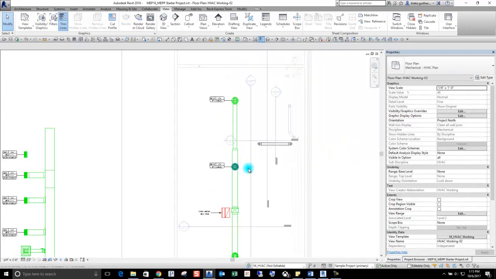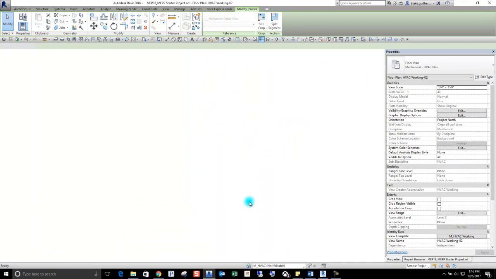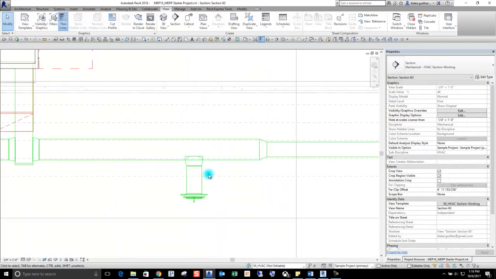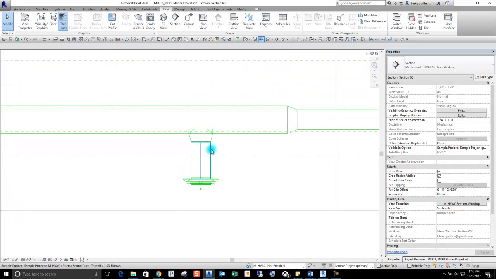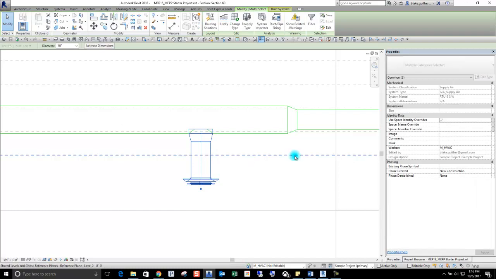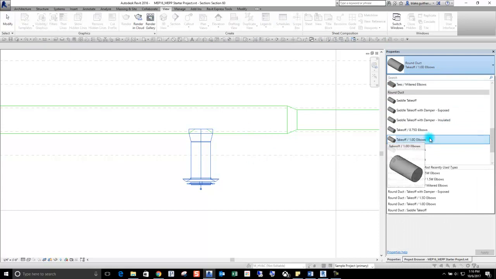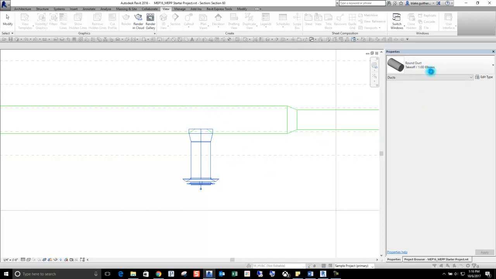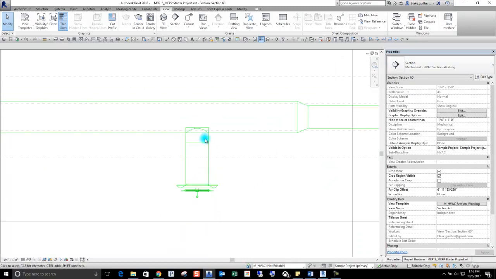All right, so let's look at some of those connections in section. Let's go to this section here. Now say you had a situation where you wanted to show a round damper. In this situation, you could select the duct and we can change the type again. This is a round takeoff. However, this is a saddle takeoff because it's coming off of a round duct. In reality, this particular type of connection, you should select the saddle takeoff option. Now this is curving around the section of duct there.